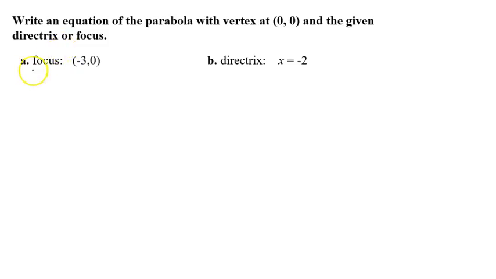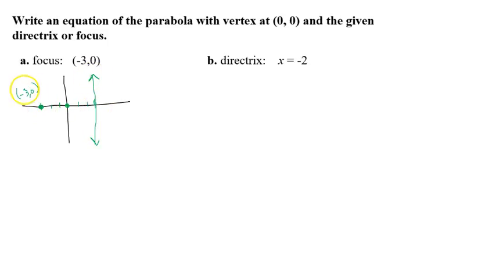All right, so here is a couple of problems where we know we got a parabola with a vertex at the origin, and they're going to give us either a directrix or a focus, and we got to figure out the equation of that parabola. So here we got the focus is negative 3, 0. So if we want to visualize what that's going to look like on a graph, 1, 2, 3, there's negative 3, 0, there's our focus. That means remember our vertex was at the origin, so our directrix is going to be 1, 2, 3 over here.